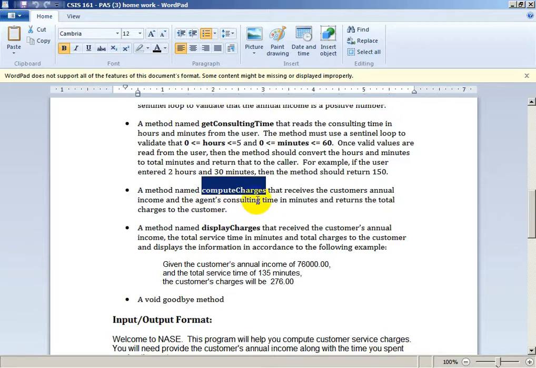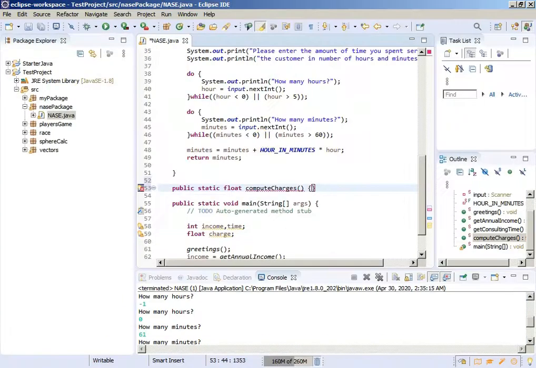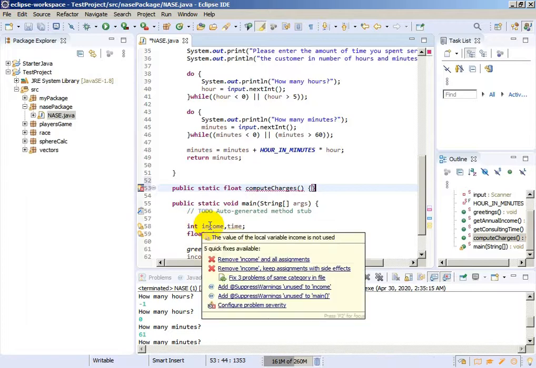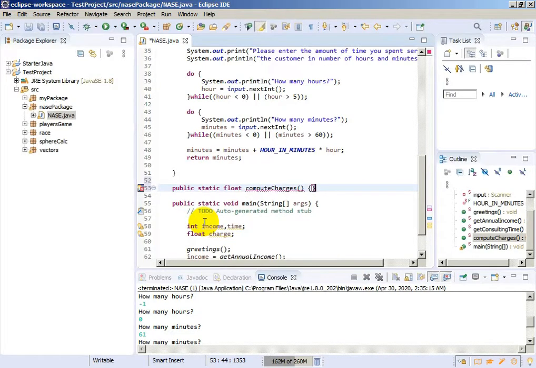This means that this method requires, of course, we can put this income and time as static, but we will not do that.